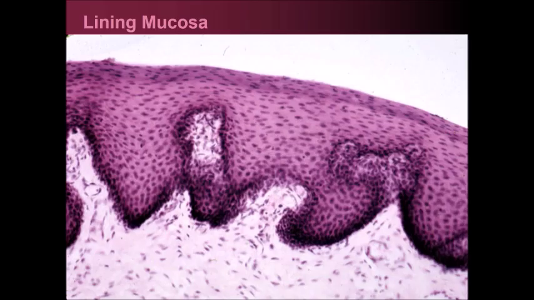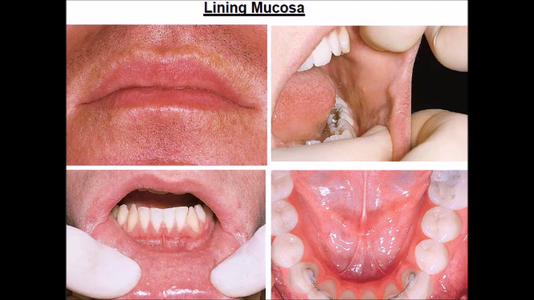Which type of mucosa? As you can see, it is non-keratinized epithelium. Why is it not keratinized? Look at the last layer here. I can see the basal, the prickle, and then the intermediate and the superficial, no keratin layer, so it will be what? It will be a lining mucosa. We can see the lining mucosa everywhere in the mouth because it comprises 60% of the oral mucosa. As we said earlier, the cheeks, the floor of the mouth, the ventral surface of the tongue, and the inner surface of the lips are lining mucosa.